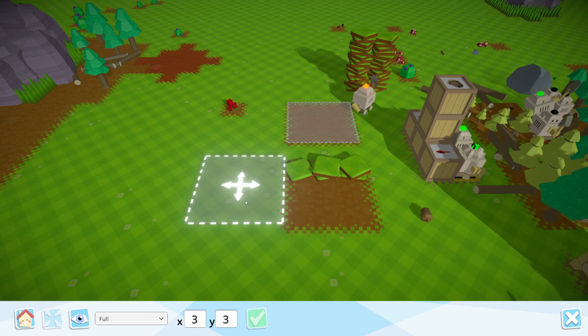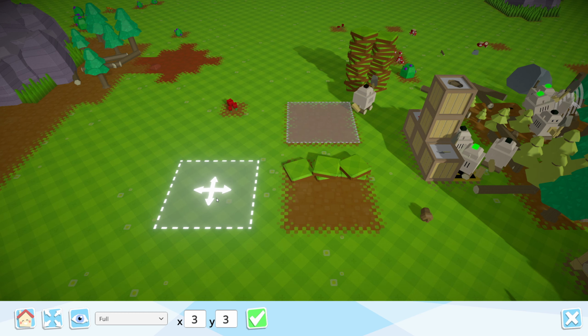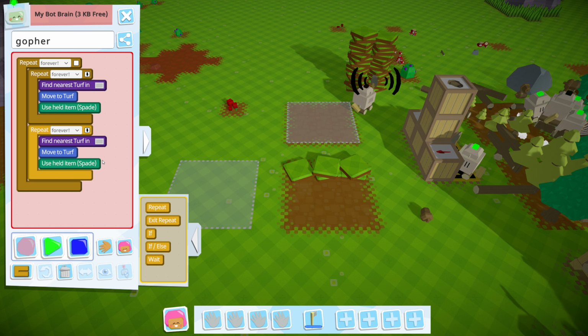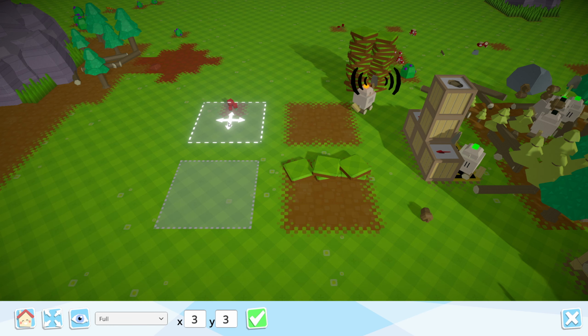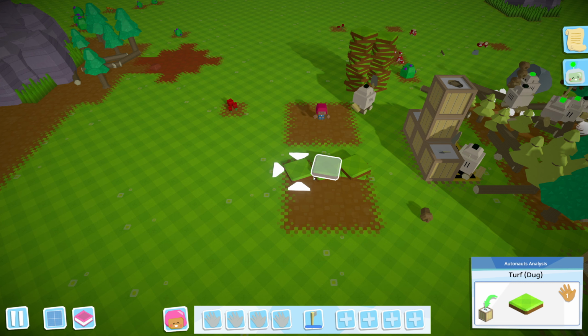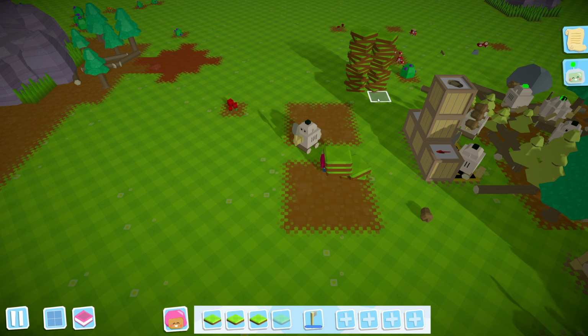So I'm going to take this. Move you one over. Okay. And then I'm going to take this one and do the same thing, one over. All right. Then just tell him to go. Now he'll dig up these little areas for me.